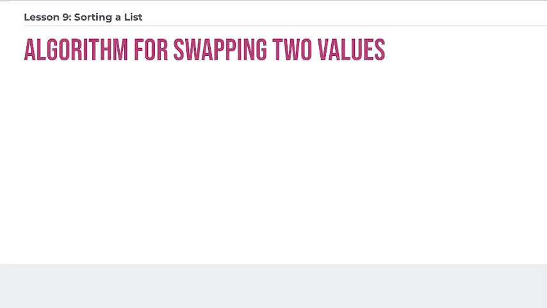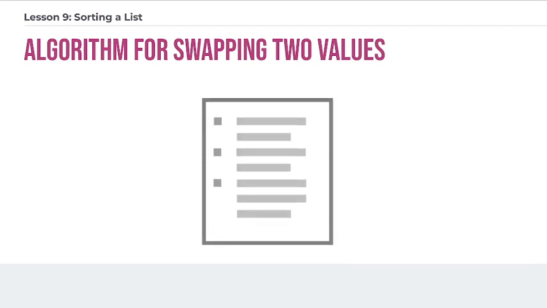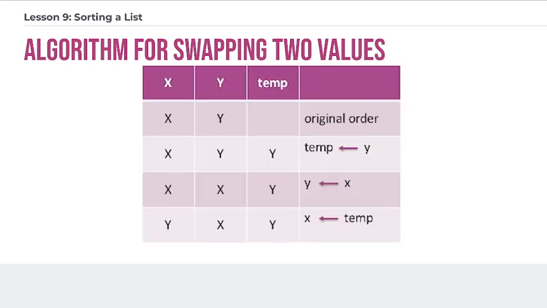Using this line of logic, we can construct an algorithm for swapping two values. So now you know the concept, right? You can visualize the concept, and we just visualized it on the previous screen. However, remember, when you create an algorithm, you actually need to think about the step-by-step instructions. Okay, I know conceptually what needs to happen, but how do I tell the computer to make that happen? All right, so let's talk about what that algorithm might be.